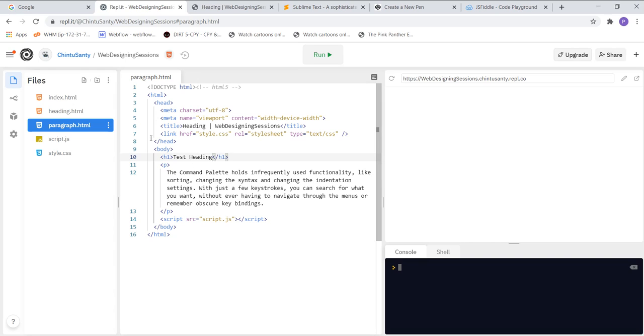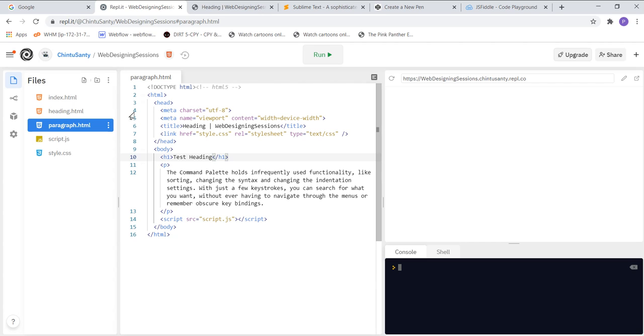So apart from the paragraph tags, there are many tags that you have in web designing. So what I'll be doing is I'll be taking individual parts from a website, and I'll be explaining to you the element tags and the properties that we are using for that particular section.